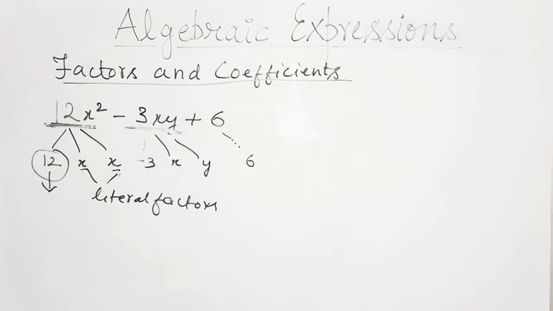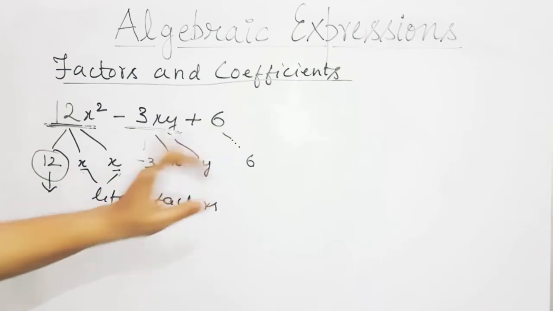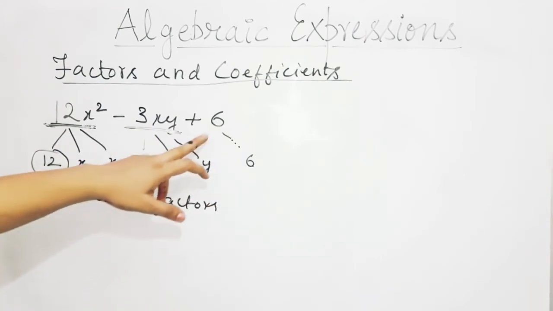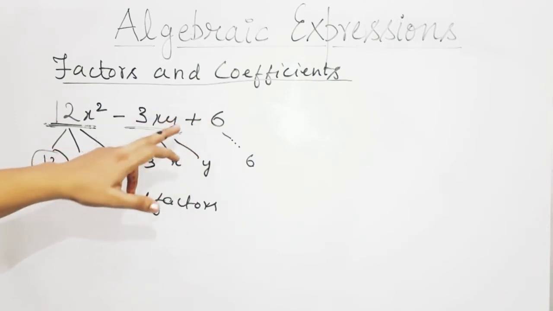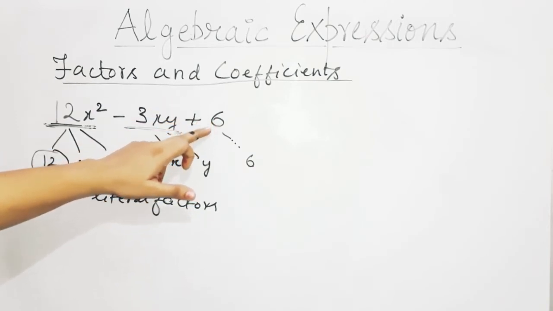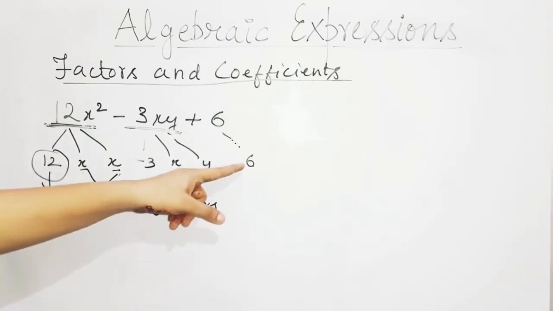क्योंकि ये constant है तो इसके साथ कोई literal factors नहीं होंगे. See, this one is constant, so it is not having any literal factors. Literal factors means there are no variables attached with this number. इसके साथ x, y, a, b, c, l, m, n आपको कुछ नहीं मिलेगा. It will be at the extreme right most probably in every algebraic expression, and there will be no literal factors attached to it.